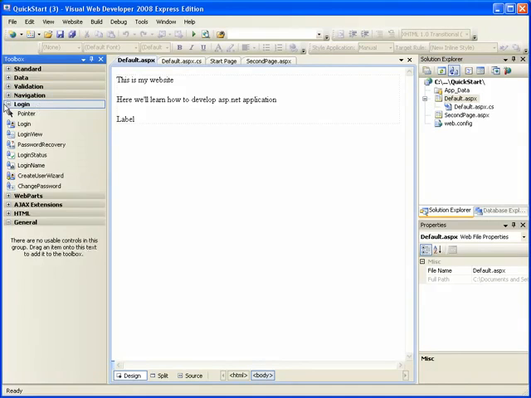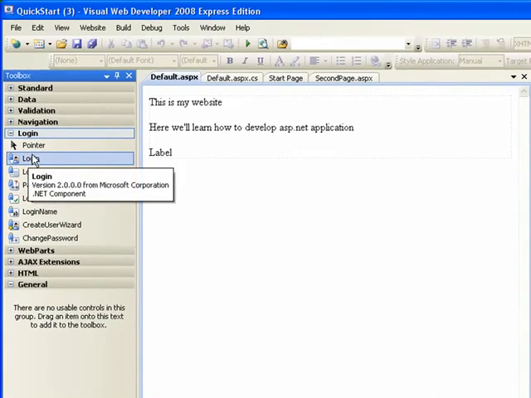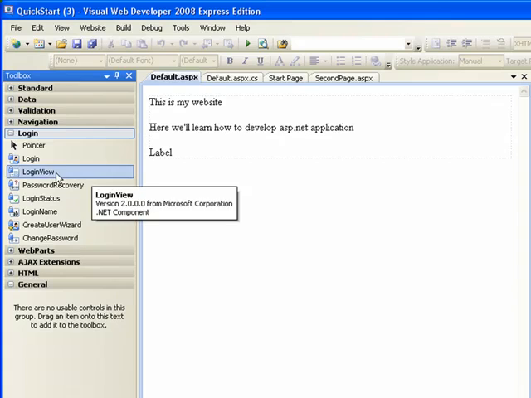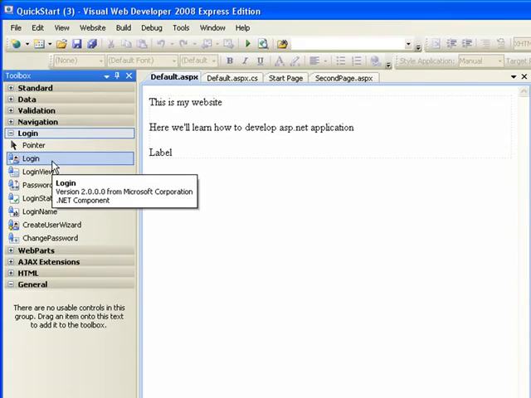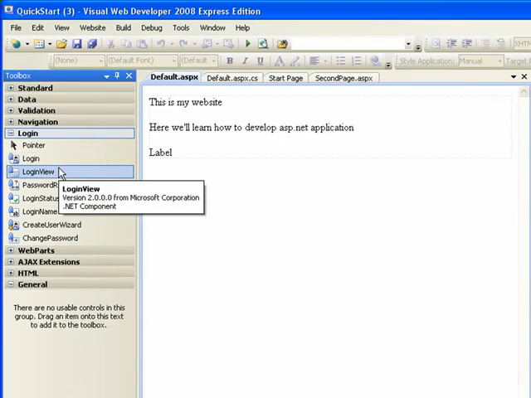the login, oh, this is another beautiful one. This is very easy for you to create a membership website where people have to register and log in. The login will create the username and the password for the user to use to log in. The login view, we have the login view and the logout view, so you can actually modify what people see when they're logged in and modify when they're logged out.